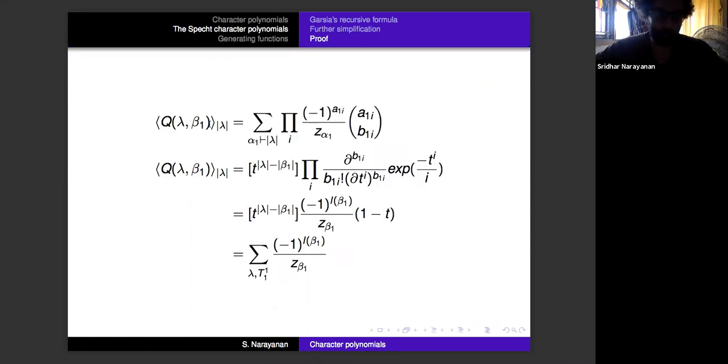Right? So we just have to evaluate this moment of A1i choose B1i. But we've looked at a similar calculation before where we had some fixed thing in the denominator of the alpha choose beta expression. And how we dealt with it there was by differentiating B1i times and dividing by B1i factorial. It's the same thing here, except because of the sign negative 1 raised to a1i, you will have exponent of negative t raised to I by I instead of just exponent of t raised to I by I. And the rest of it is going to proceed the same way, except the exponent of sum of t raised to I by I is 1 over 1 minus t. So negative of that is 1 over 1 minus t raised to minus 1, which is 1 minus t. Right? So that's why I have 1 minus t here.